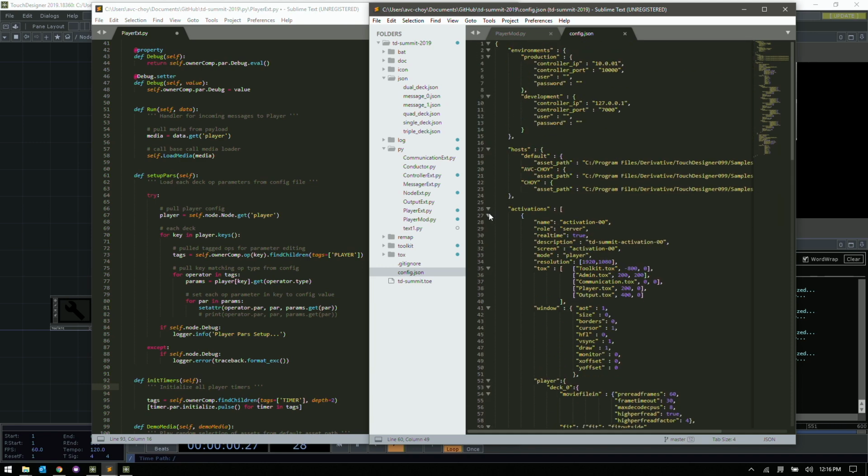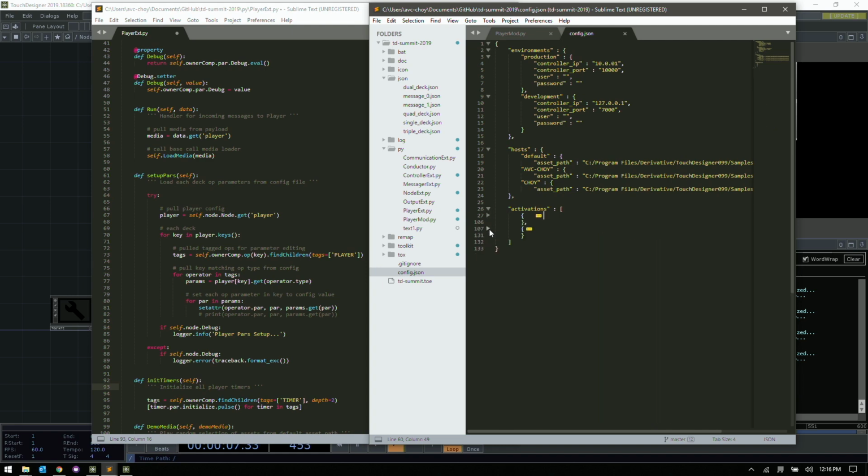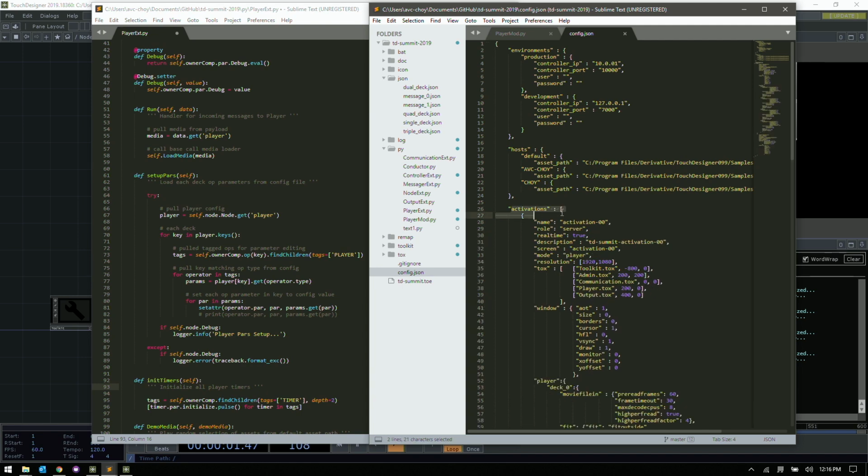The core concept of this is the activations. We have two activations here, and shortly we're going to get to handling more than one activation launching from the same project, which will be the last part of the talk. This activations is a list of dictionaries, meaning that when I inject an environment variable, I'm setting it to the index that I want to launch.